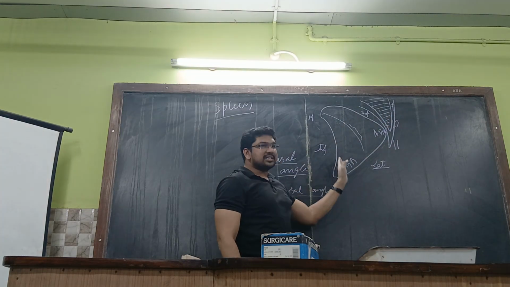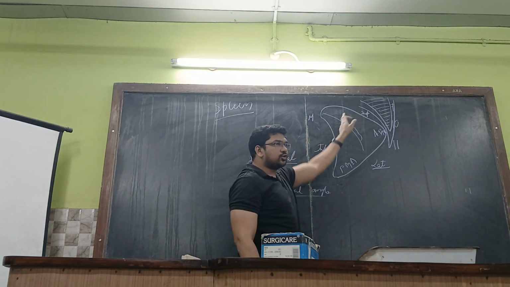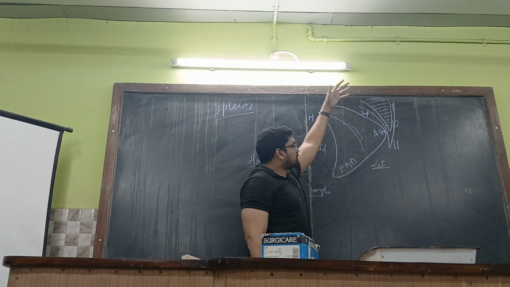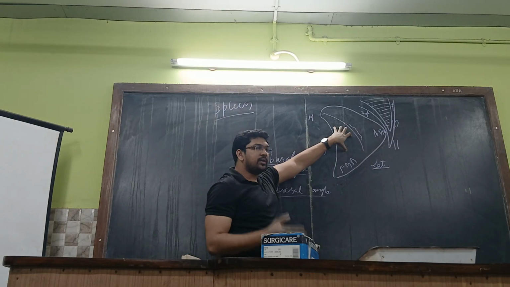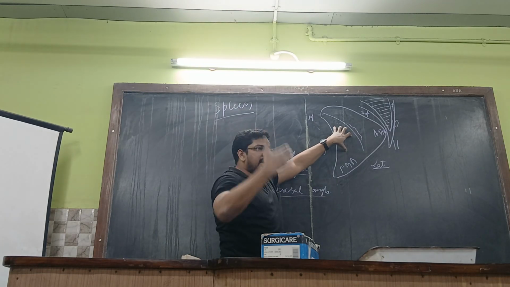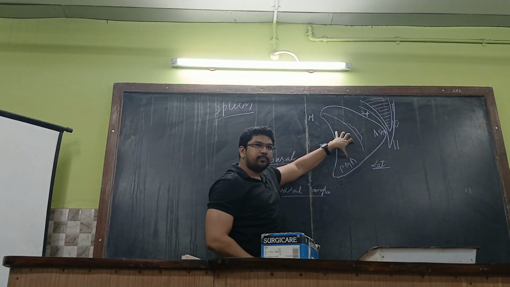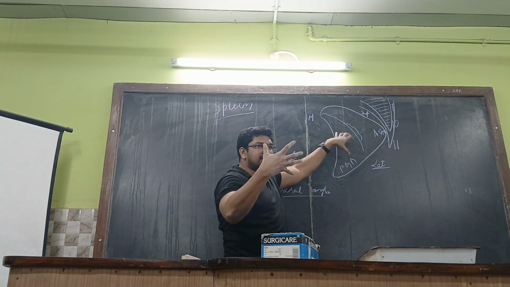And coming towards the visceral surface, the intermediate border will be dividing the entire visceral surface into two parts over here. One is above and one is below. Above it is related to the fundus of the stomach, and below and behind it is related to the upper end of the kidney, or the upper part of the anterior surface of the kidney. So above stomach and below kidney. Could you imagine it or not? Right? Stomach is in front, kidney is behind.